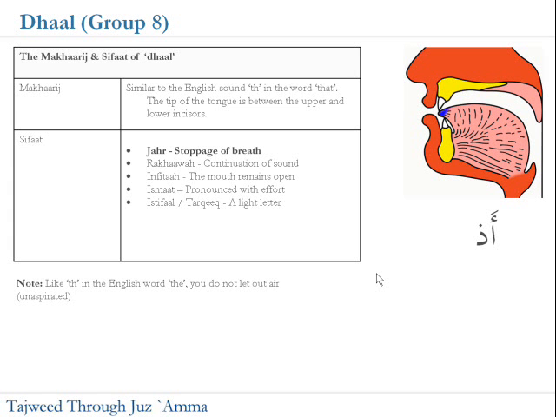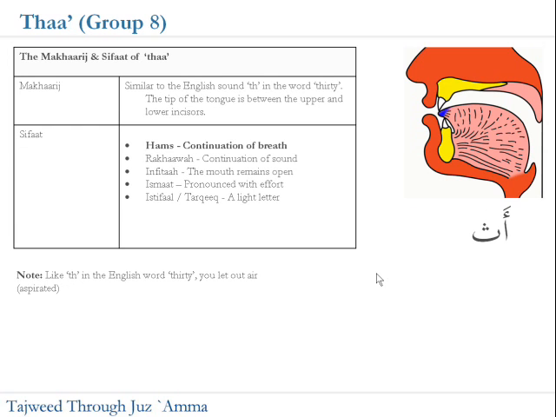So this is one thing you have to be a bit careful of. There's a stoppage of breath. So instead of saying adh, you have to say adh or idh, adh. So when the dal is sakin, you must not have the th at the end. You can't say tadh. You say tadh, tadh. Okay, and this is something again that has to be practiced. It's a bit difficult, and it requires precision training.